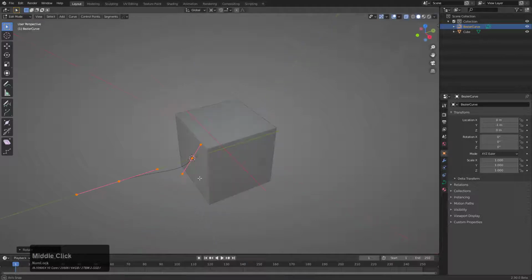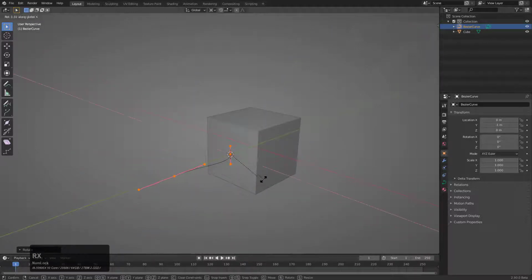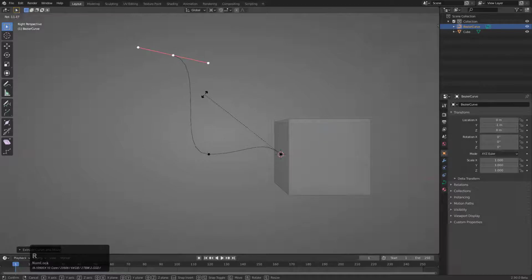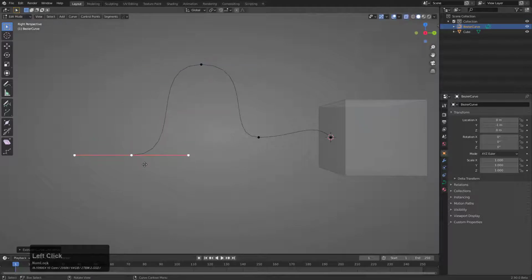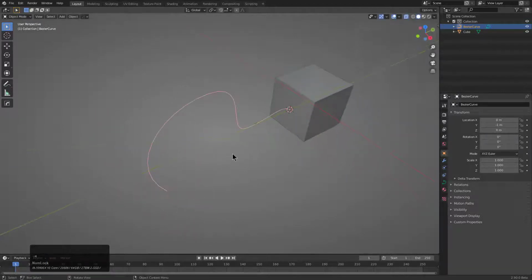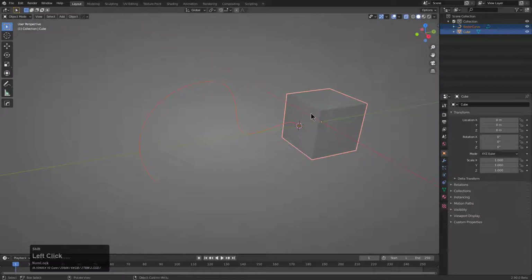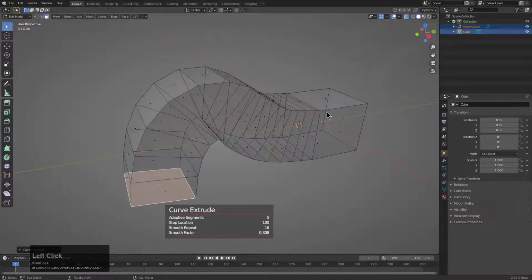Maybe get it just right. And then maybe R X to just get the handle just right. And from here we can just extrude this handle and start making the form that we intend to extrude. So I'm going to press period, change things back to median point, and we can just start moving this point around. So with this we can now press Ctrl T and put a little tilt into it, and then Shift select the main one, choose curve extrude.